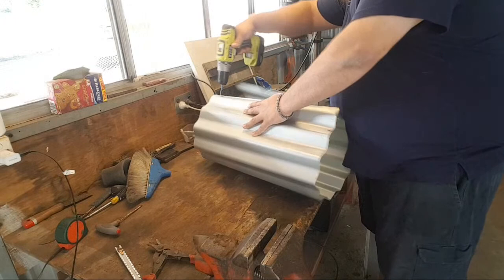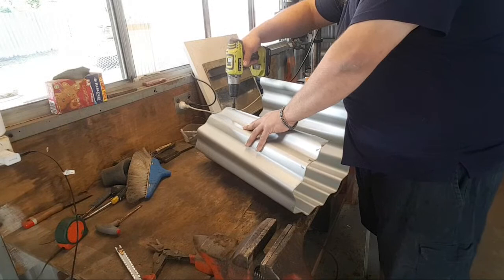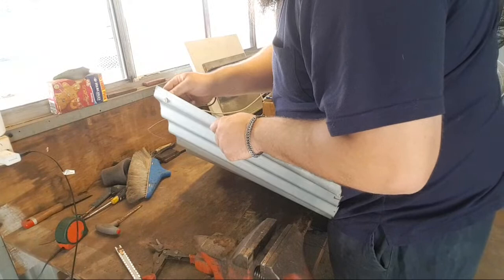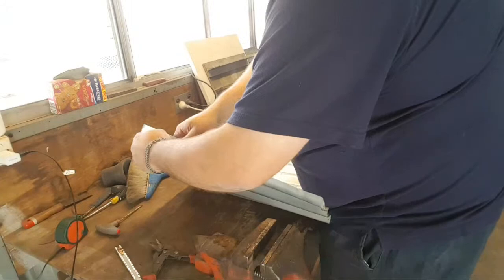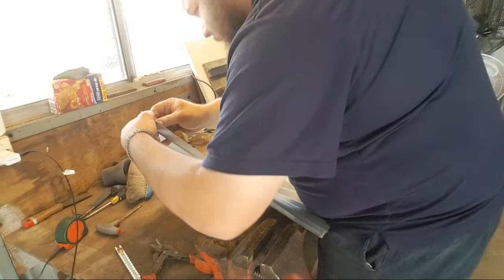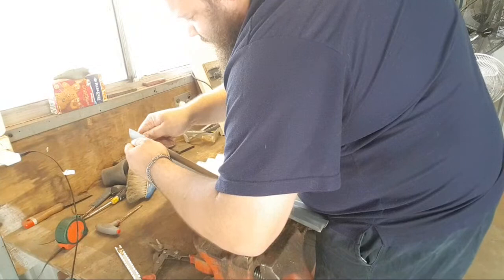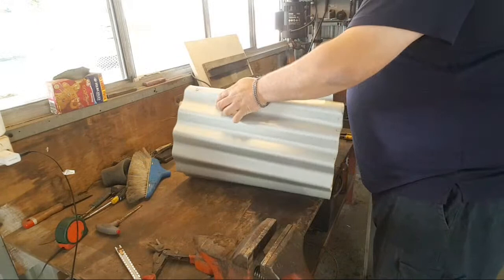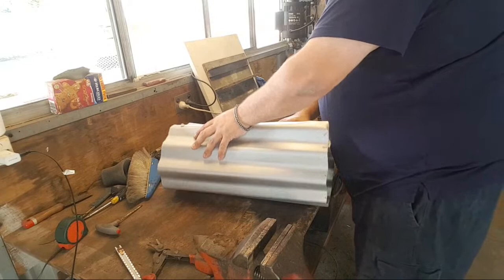Should have probably, you know what I should have done? I know what I should have done. Come on, get out of there. It's funny, these tacks are built to hold sheet together, but you're a bastard to get out. I should have clamped these two sheets together before I did this.